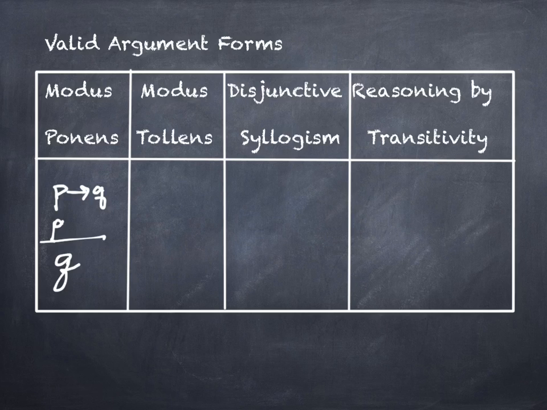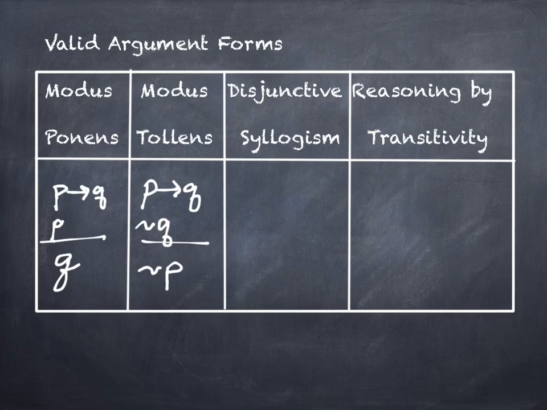Okay? Modus tollens says if I have P implies Q and then I know that the result is tilde Q, then I know tilde P. And this is equivalent to my argument when I said if I'm a mom, then I'm a woman, and I tell you that the person out in the hall is not a woman, then you know for sure she's not a mom. Well, he's not a mom, right?